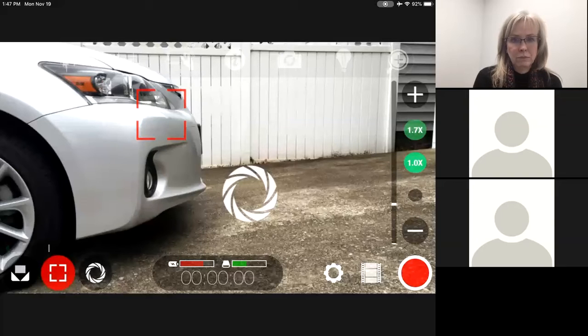You can set the focus with the big red square there, or the exposure. It's got the big red button at the bottom. Same thing, you've got the zoom on the right-hand side. It shows your battery life and your space at the bottom, so you know if you're running out of memory or if your battery's about to die. You can also adjust the color balance here, so you can set it warmer or cooler, depending on where you are. It just gives you much more control over what you're shooting compared to the built-in app of your phone. It's a one-time investment, and that's all you'll ever need for shooting.